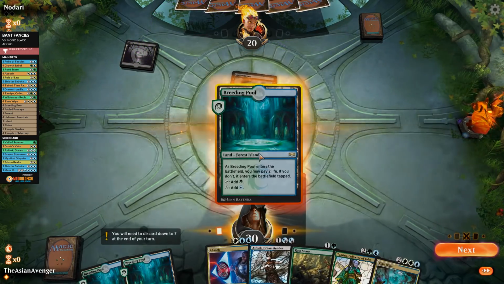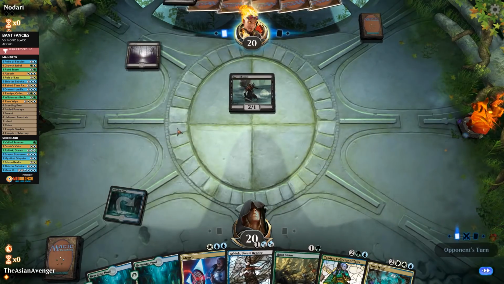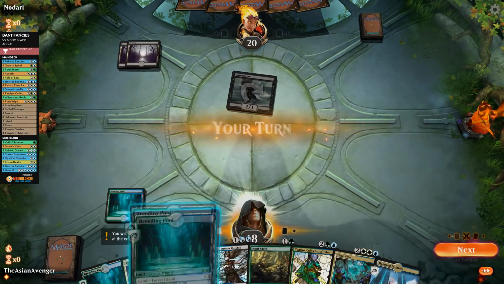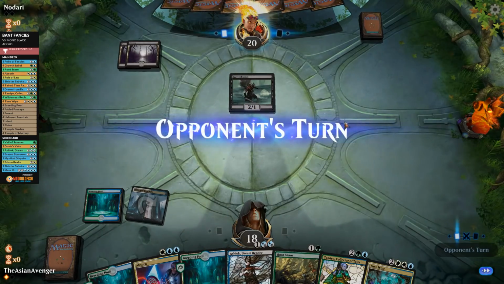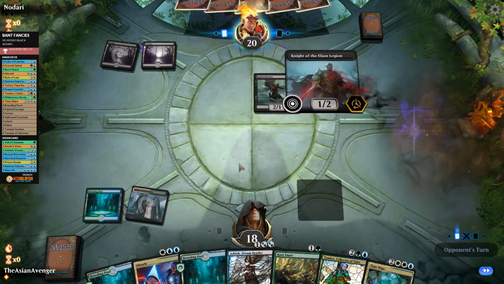Alright. Time wipe. So we need a double white source pretty soon. It's getting pretty desperate here. Oh, nice. So what can they play on 3 that would make me sad? Not much. Alright, cool. I guess IR is pretty good, but can't really stop that.